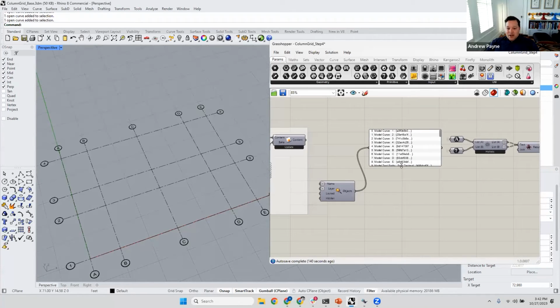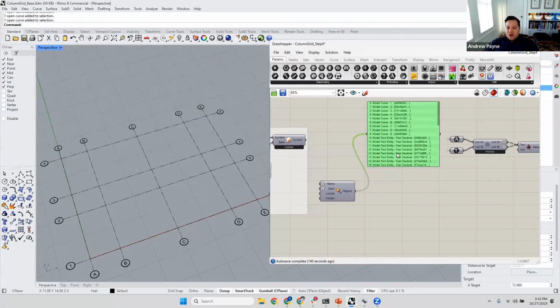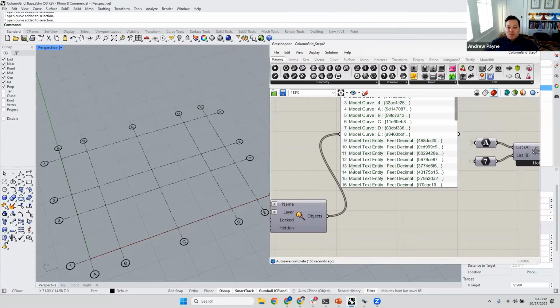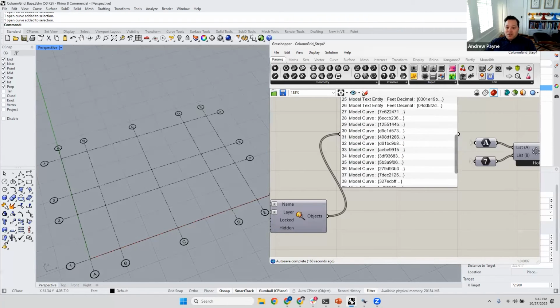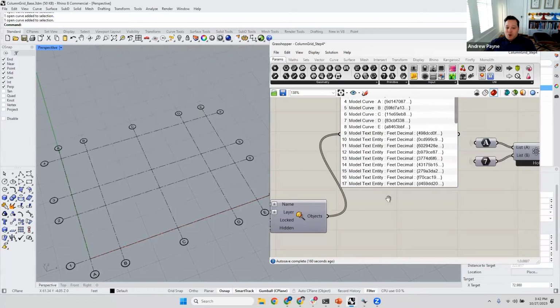And here is where we're starting to get kind of interesting, because we're doing another query component and it's bringing in everything that we just baked. So not only the grid lines, but now also the text entities and the bubble circles and so forth.